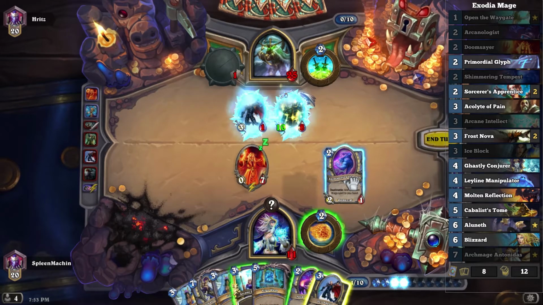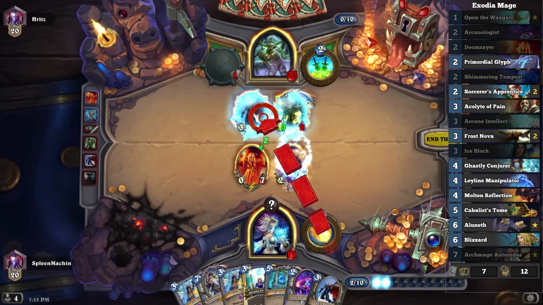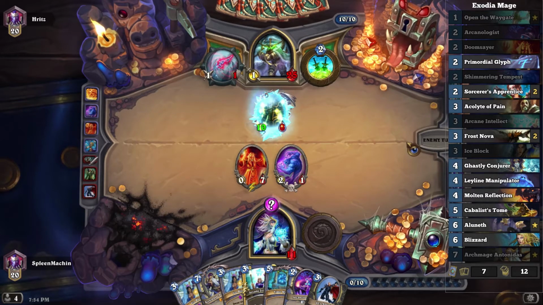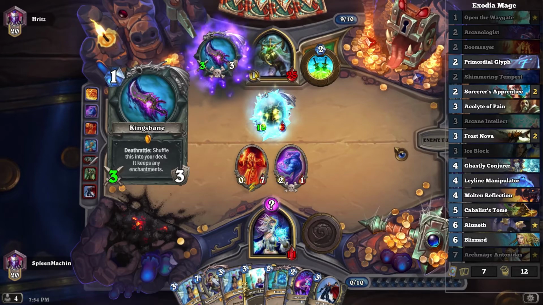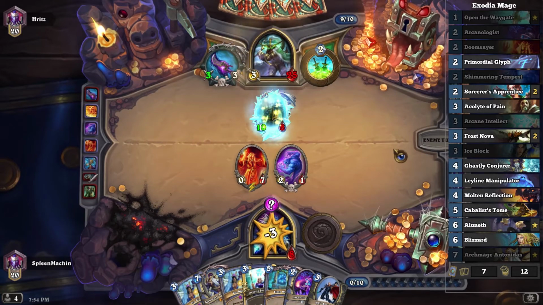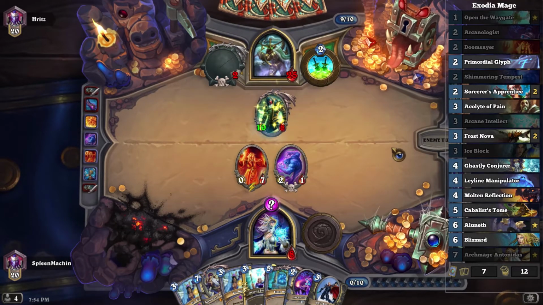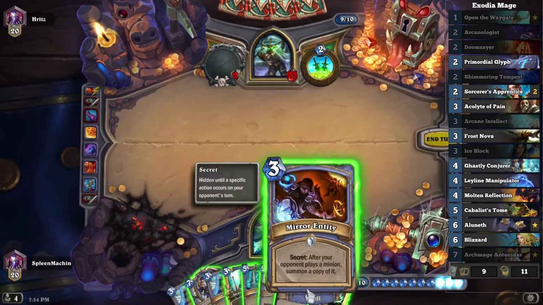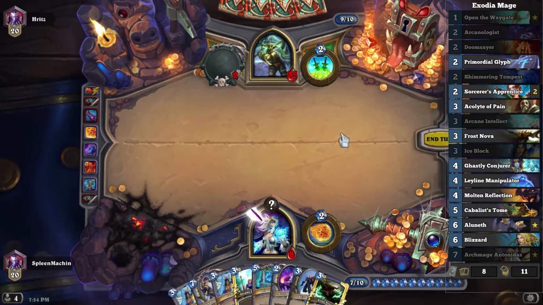Shimmering Tempest, I think, is what I want to play here. Alright. I could zap it back to my hand. But I kind of don't care if they do. Kingsbane. Alright. We need to somehow make a Molten Reflection. Alright, Mirror Entity could be good.